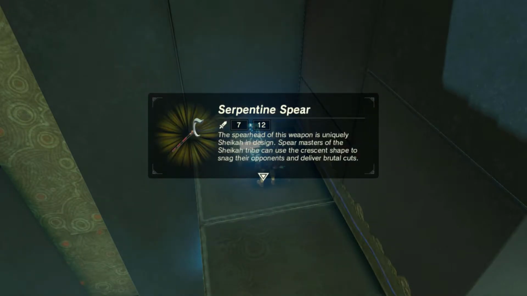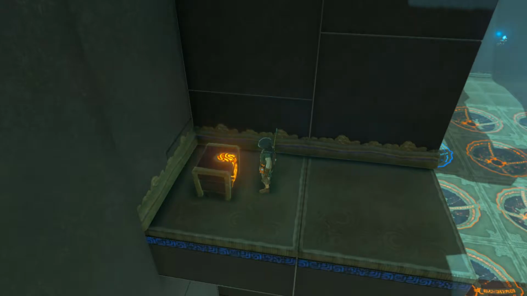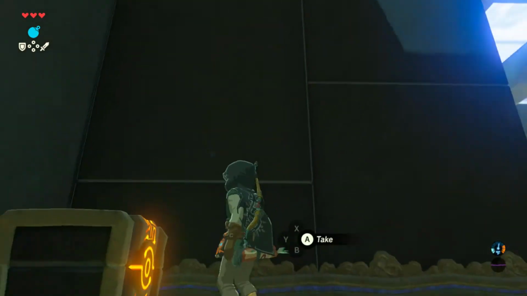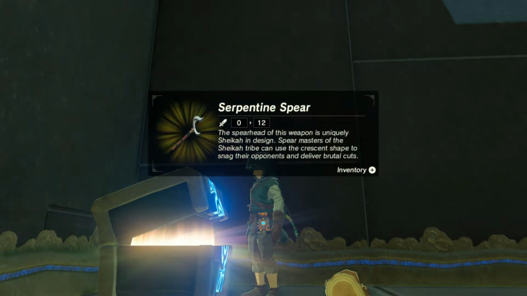Anyway, the Serpentine Spear. Serpentine! That's a really fun word. What can we get rid of? I don't need the Buckle Club. We need the stick, though. That tree branch is the most valuable treasure in the history of anything ever.